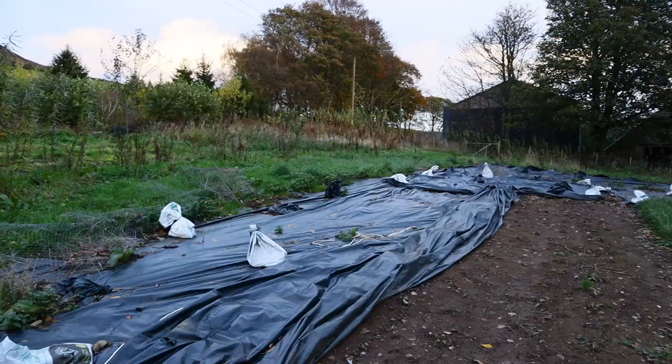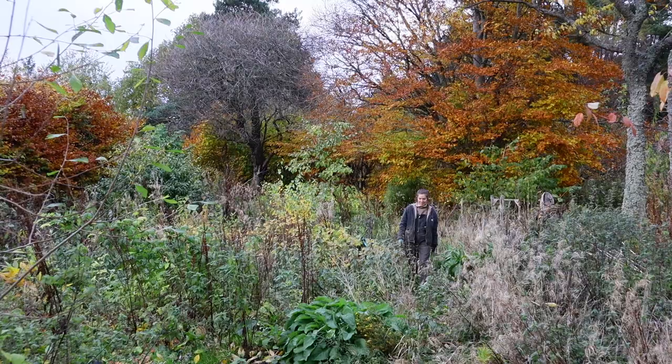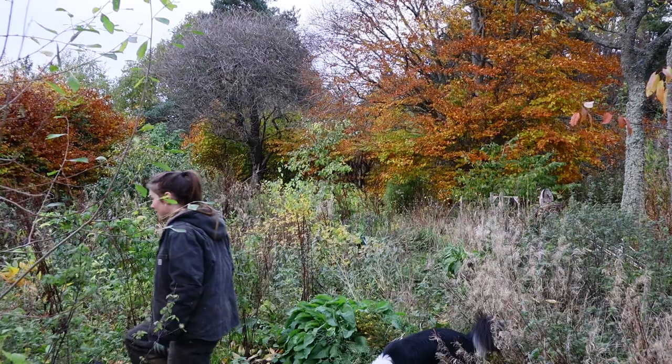So I'm just going to head down to the market garden. We're going to be getting on with the tidying up job there. We're also going to be looking at an area where we're going to be making a tree nursery, which is very important because we've got some bare root trees coming which we'll need to get in the ground. We've also got our own trees that we've been growing these last few years which we want to move to a better site. So a bigger dedicated tree nursery is needed. So we'll take a look at our new future tree nursery site soon.